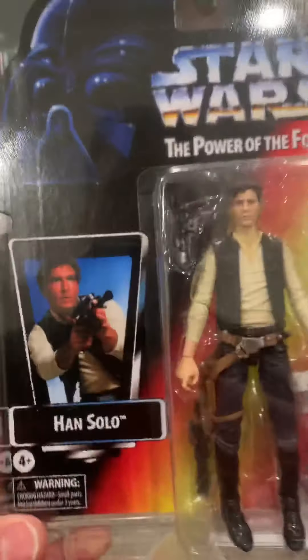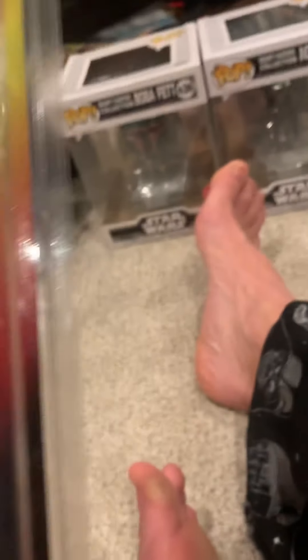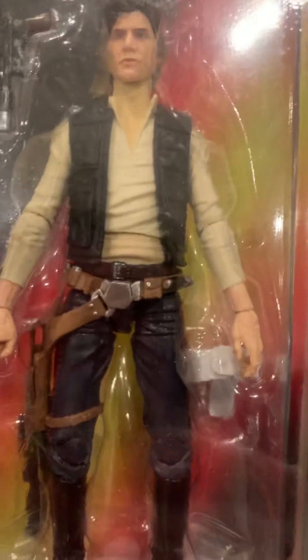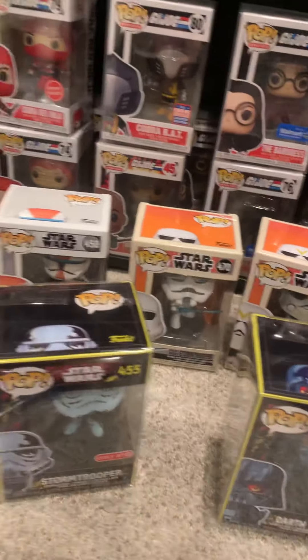Of course he comes with his bio. And then Han Solo — I got a haircut in this one it looks like, but it's a pretty good rendering. He's got his famous pistol and actually a blaster too. He's got this piece off the stormtrooper belt on the side, which I think has a holster for that blaster. I love the detail — they started doing that. He's got the bio on the back as well. So, pretty good weekly pickup — got some vintage, a couple Black Series, some cool stormtroopers. Alright, JBO Trooper, peace out.